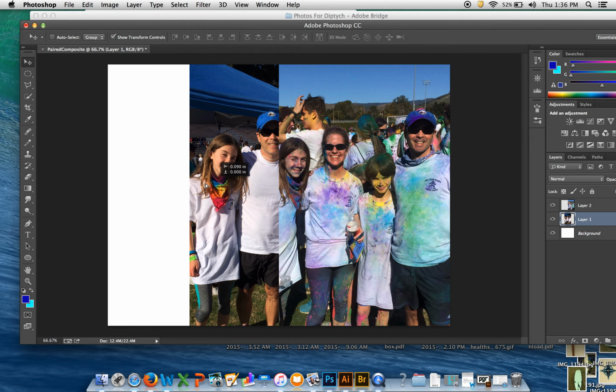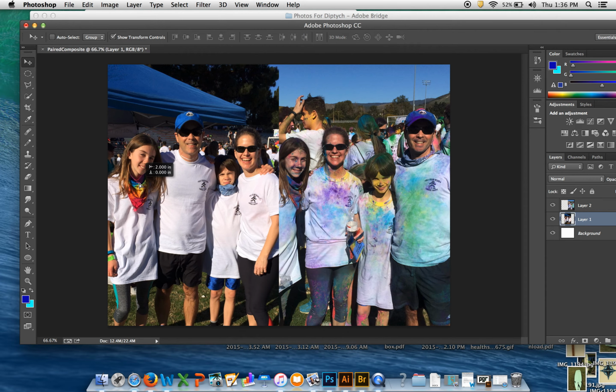Again, have the Move tool. I'm going to just drag this over, and that looks just about perfect. And basically we're done now. Now we could do a couple of fancy changes. As you can see, by the way, these images haven't been doctored. They're not really well perfected, and that's okay for our purposes. But if I were going to try to publish something with this, I'd probably do a little work on them first and make our faces a little more visible, decrease some attention in the background here, that kind of thing, but you get the picture.